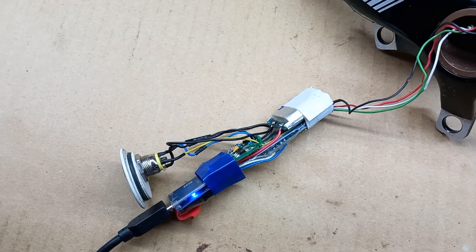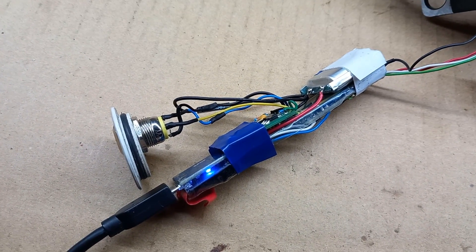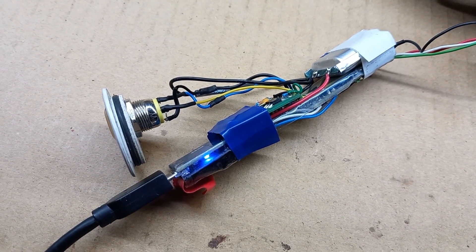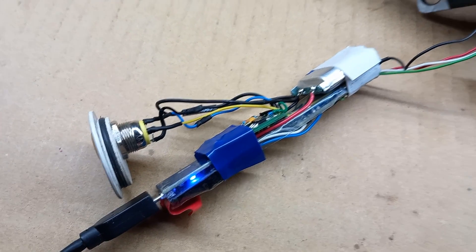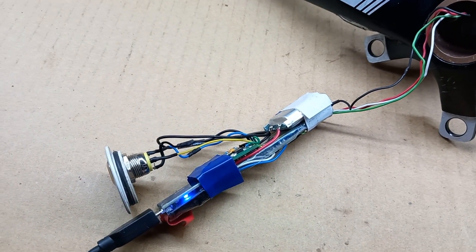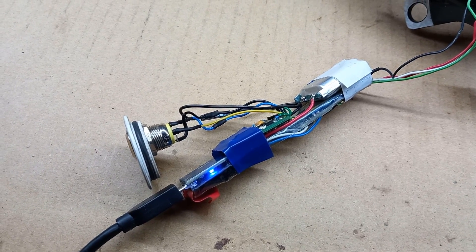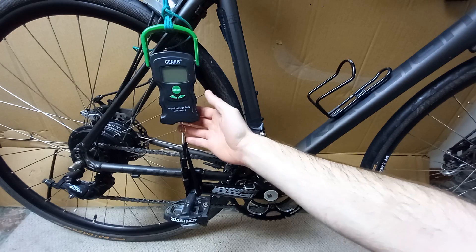That's the wiring done. I've actually decided to use a different shaped cell — it's not like there's a shortage of those things available for free. The light's gone blue, so it's now charged. I'm going to check the final charge voltage, tape it up, put it together into the crank, and then it's time for calibration and testing. This is my slightly improved calibration method using this instead of a spring balance.